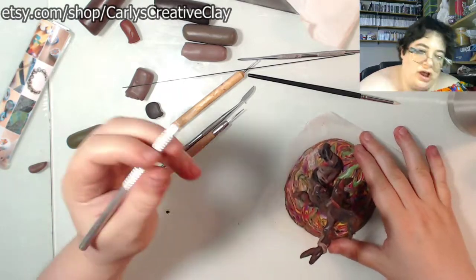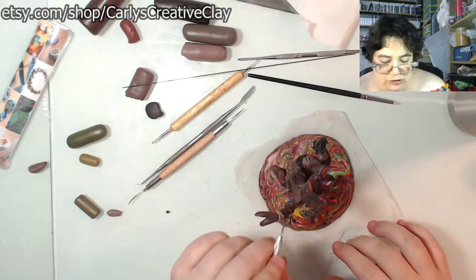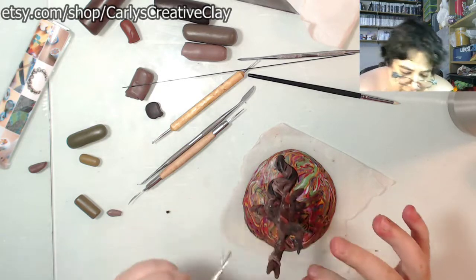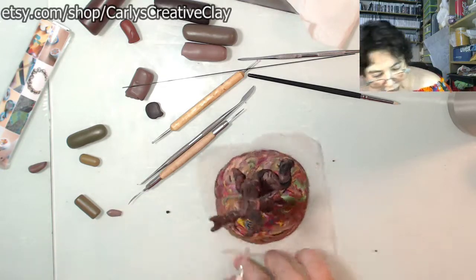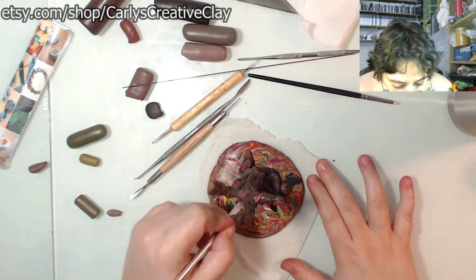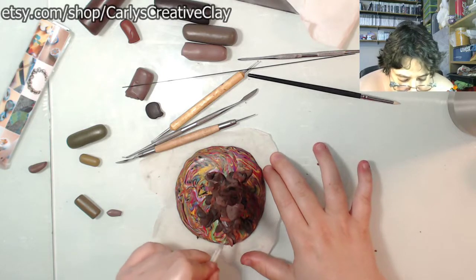The set of tools that I got this from are really cheap off eBay. If you put in sculpting tools or soap making tools or dentistry tools or sugarcraft tools, these are all terms which have tools that can be useful in clay making. So don't just put in polymer clay tool and think that's your only options that you've got for your claying, because it totally isn't. There is more out there and you can end up with some really interesting effects. I think this, candle making, and did I say soap making? That's another one.